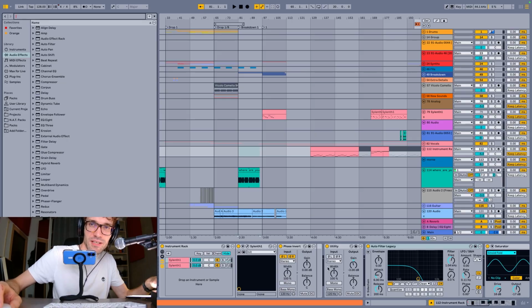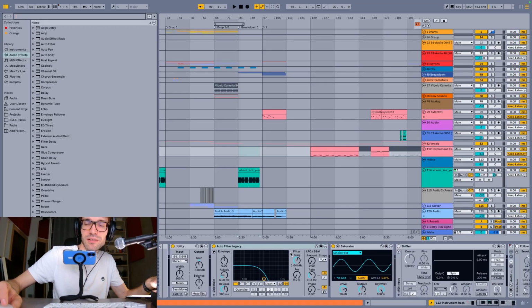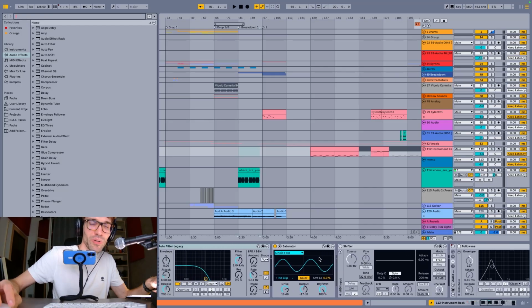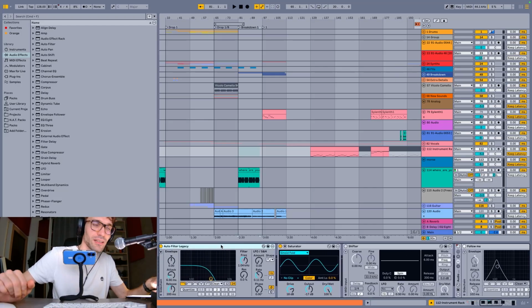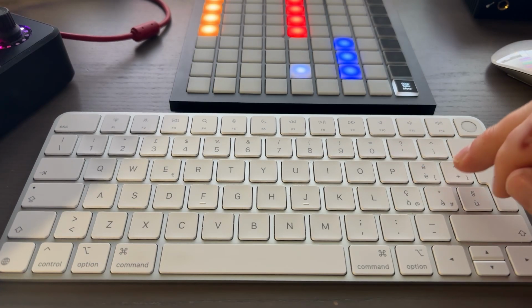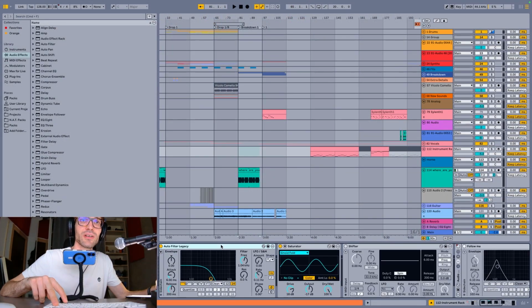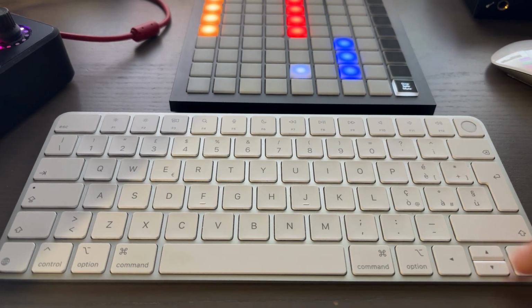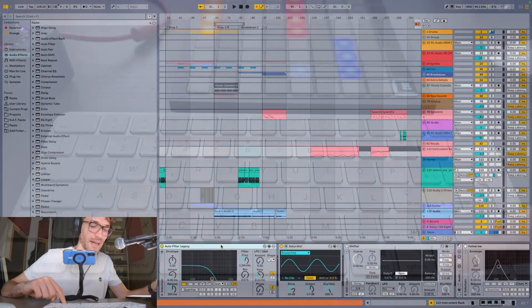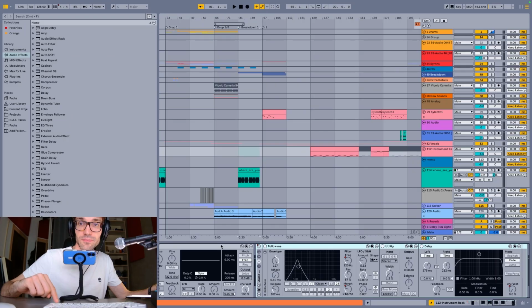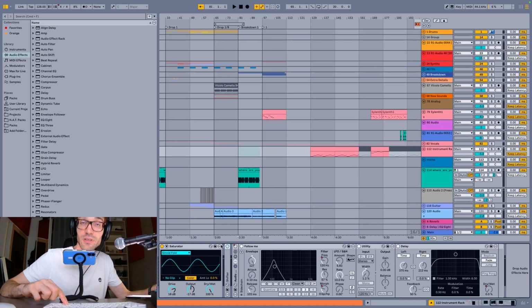Now let's take a look at these devices. What I like to do when I need to quickly close and open them is I select one and I press plus or minus, and this just opens it and closes it. And I can also use the arrows to navigate between one device and the other, as you can see. Okay, and close them if I need to.